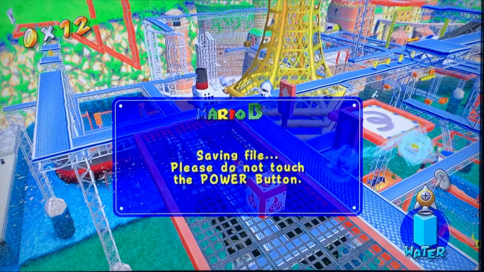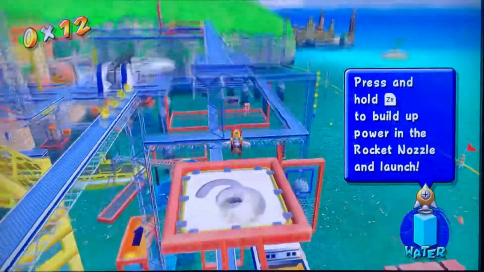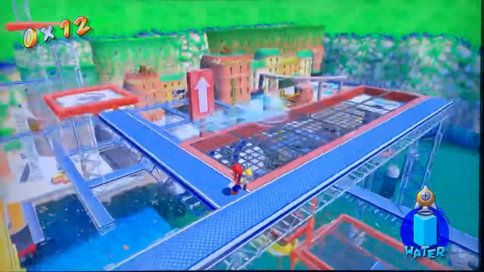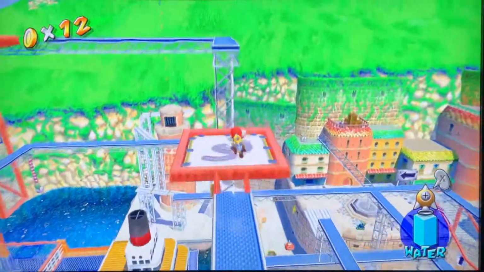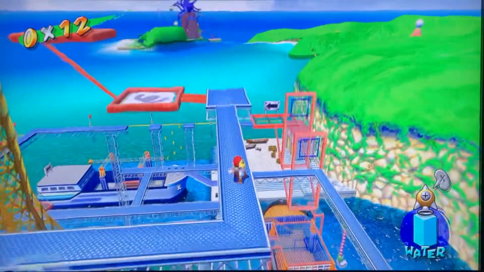And the wind's trying to attack us during this part. But now we have the rocket nozzle. I don't think we really need it for the rest of the level, but it's best that we unlock it now because we're gonna need it for some blue coins later. Like you can see, there's a blue coin far above that tower.